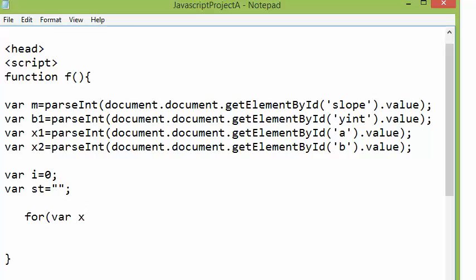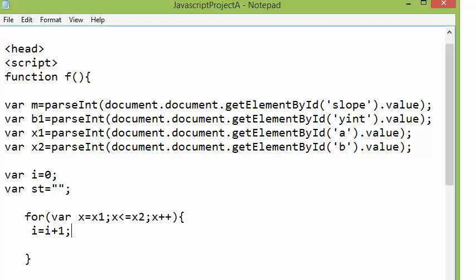The cool thing about JavaScript is you don't have to worry about white spaces. Seriously. Okay, so this is our loop. We're going from x1, that's going to be our A, to B, whoops, x2, and x plus plus. Alright, we'll go ahead and do that. Whereas in Python, if you've ever programmed in Python, oh my god, white space, man, they are anal about that, even though it's pretty easy to catch on to.